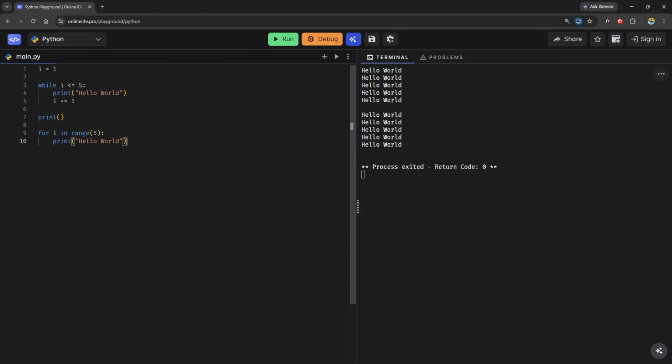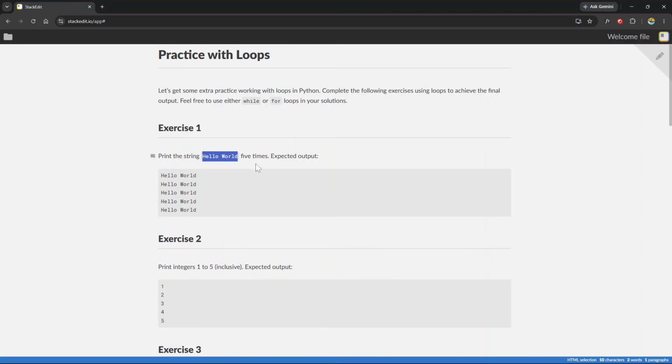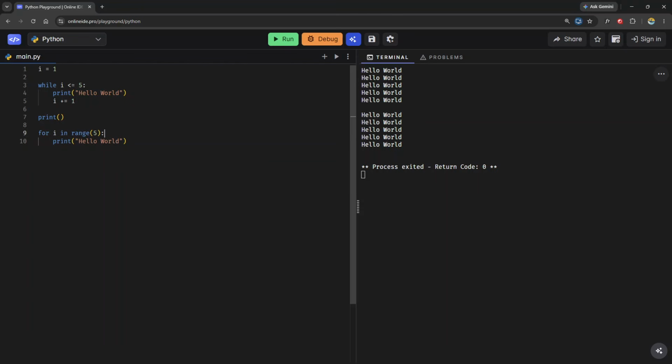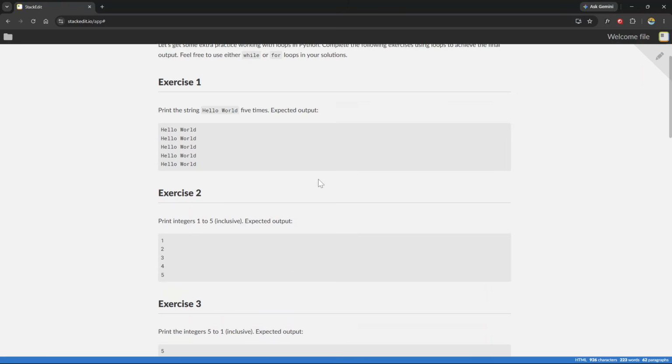Again, one of those things we talked about when deciding if you're going to use while loops versus for loops. For loops are a little bit easier, or faster, to set up. Right? You don't need any helper variables to set up the loop, right? But again, the solution to this exercise is pretty easy. You can do it with a for loop and with a while loop. So that's that first exercise complete.